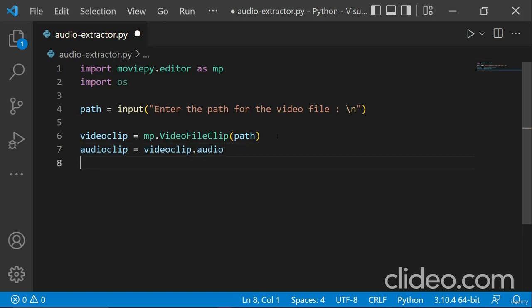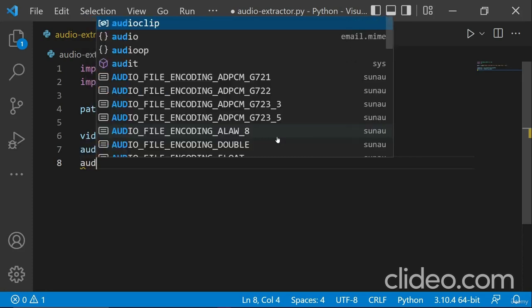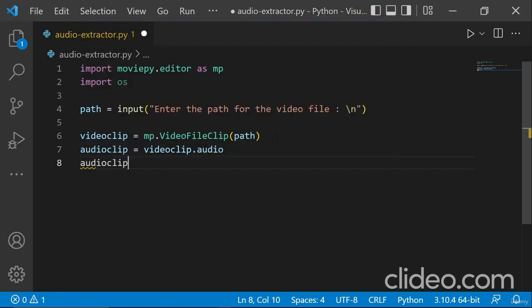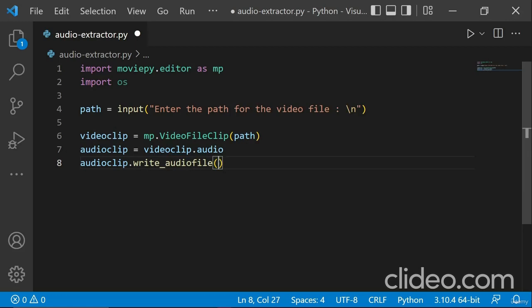And after that, in the next line we'll do audio_clip.write_audiofile, and we are going to create a new file which will be an mp3 file where we are going to save this, audio.mp3. It should save the audio file as audio.mp3.